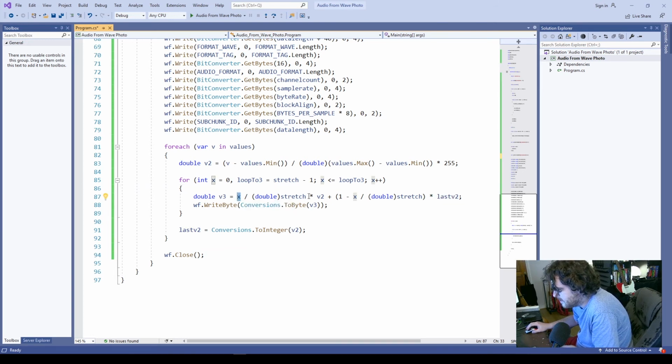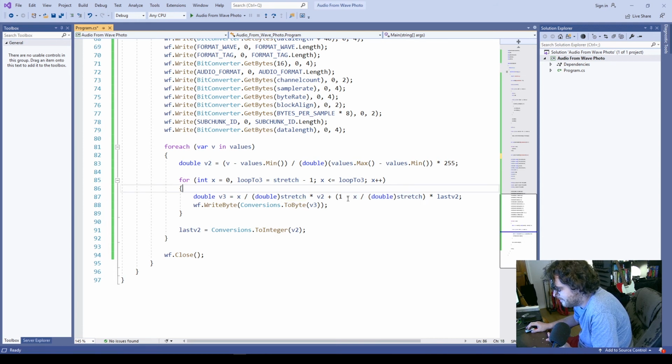So when x is 0, you're getting none of the new value, because it will be 0 multiplied by v2. But as x grows and becomes the same as the value of stretch, so when it becomes 9 over 9, this becomes 1, and you're getting all of that value. And then I've got the inverse of that the other way round, so I've got 1 minus x over the stretch length.